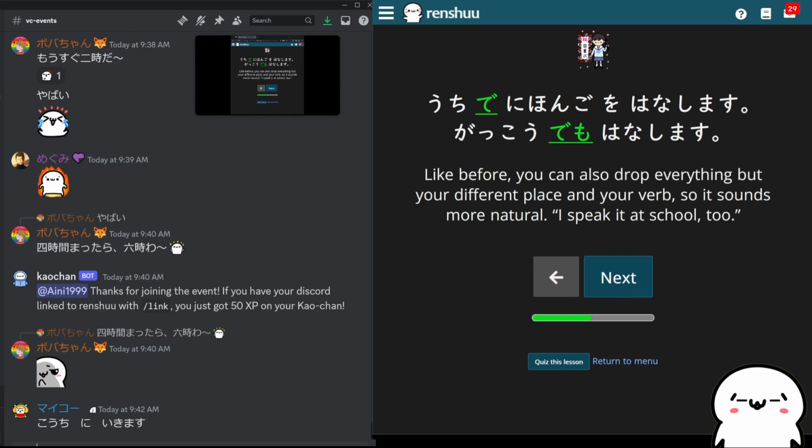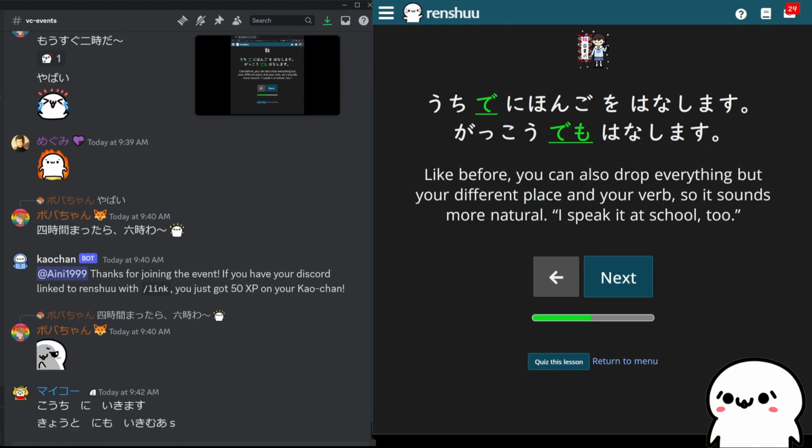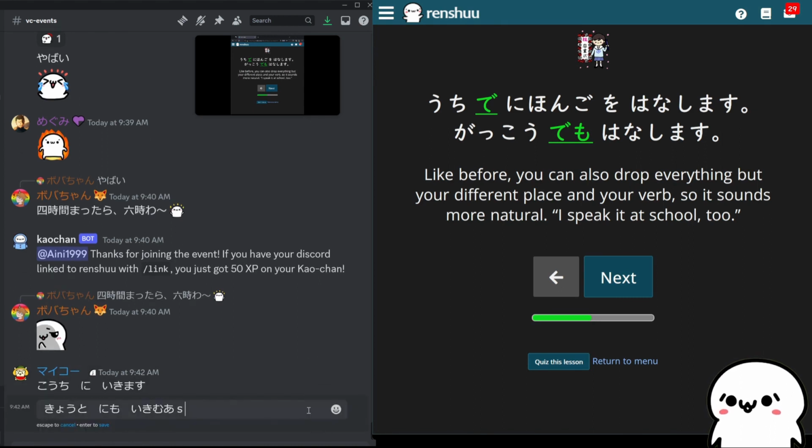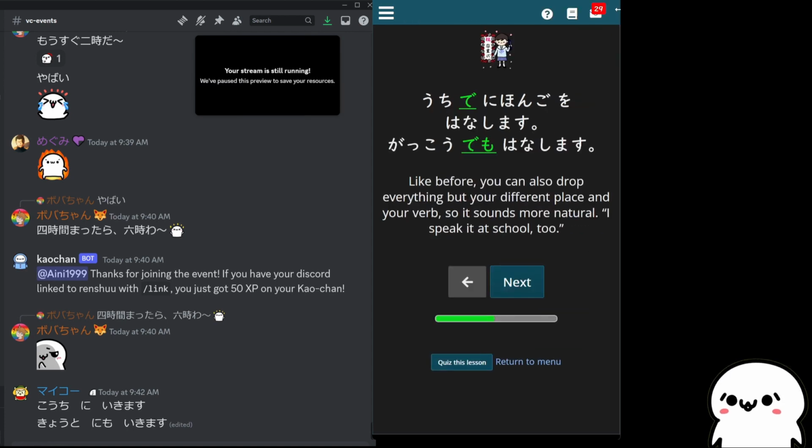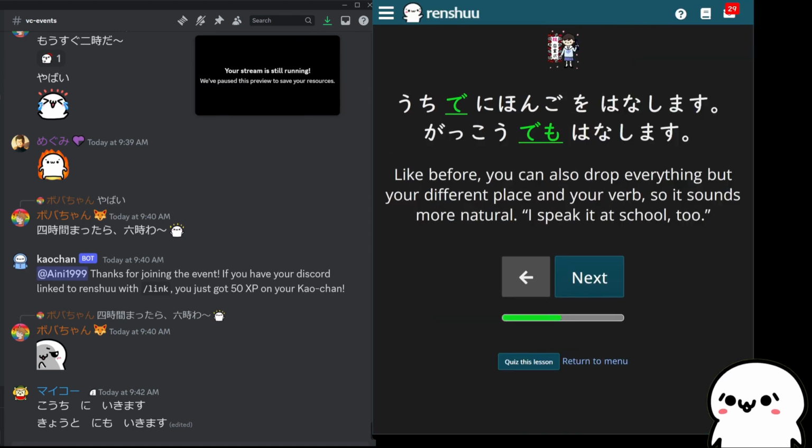And then where would I go next? I might go to Kyoto next. Oh, and that's not how you write ikimasu. There we go. Kochi ni ikimasu. Kyoto ni mo ikimasu. Probably on the way back. It's a ten-hour drive from Niigata, which I'm crazy enough to have done in the past. Oh, sorry for dragging that window.